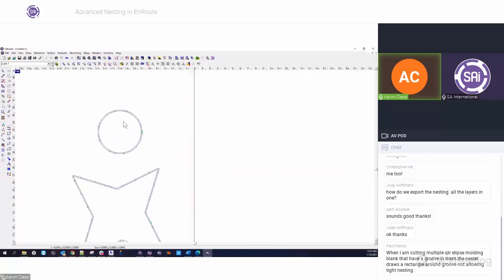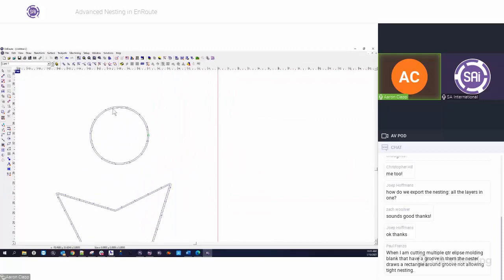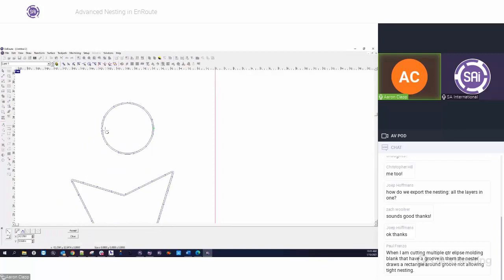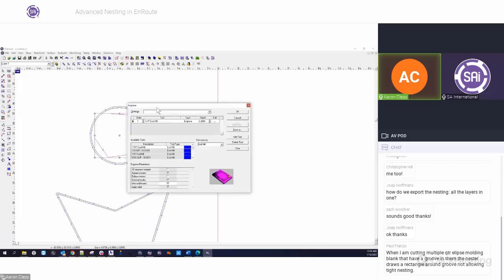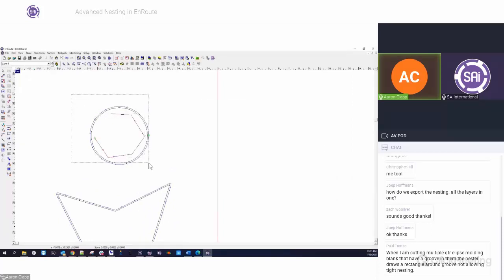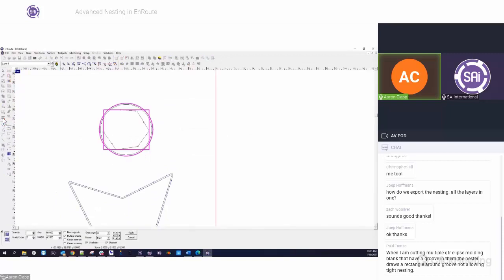So let's say that I'm trying to think of a good way to do this. I think if we go like this, and then we apply an engrave toolpath to this, and we select it and nest.